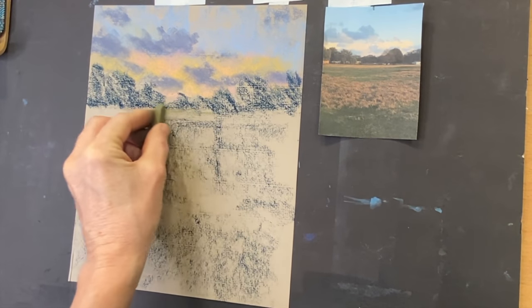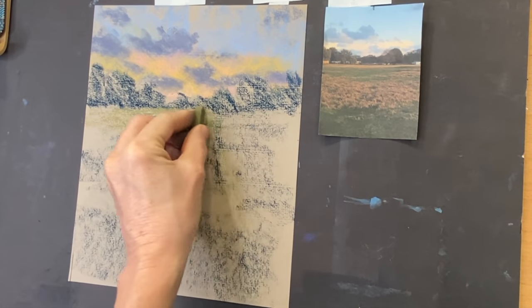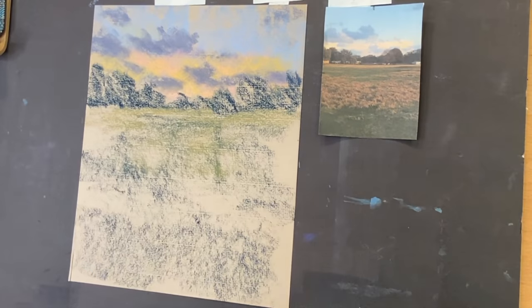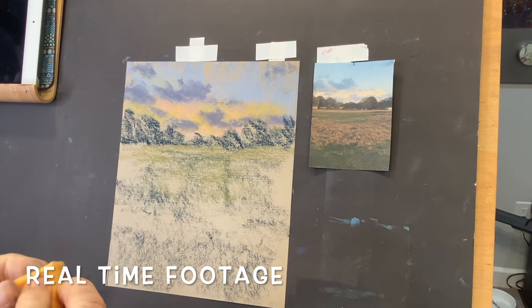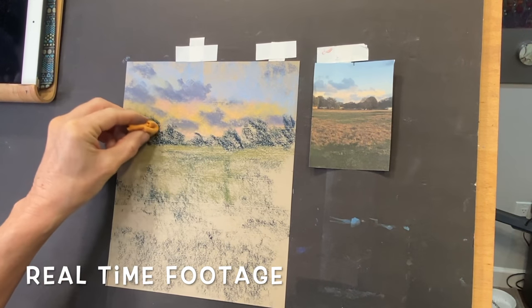And that, if you've watched many of my videos, especially for beginners, and well, advanced, any level of pastels, it really is. Value is king, meaning the lightness or the darkness, even more so than color. If you get your value right, you can get really creative with color and go outside the line, so to speak, with color. Now, here's the little chamois cloth.